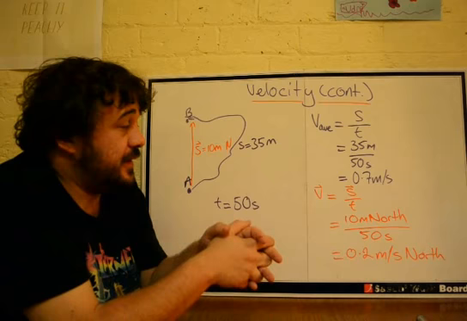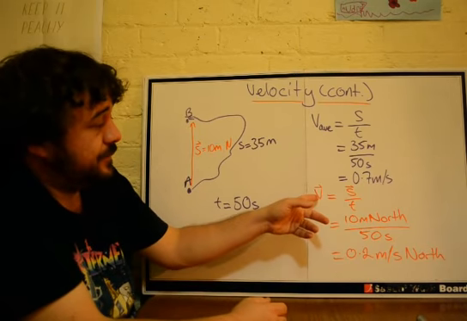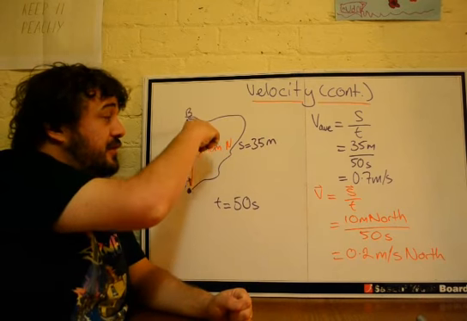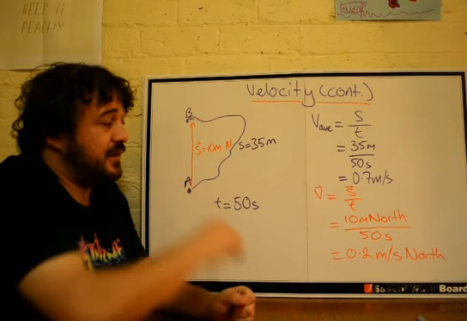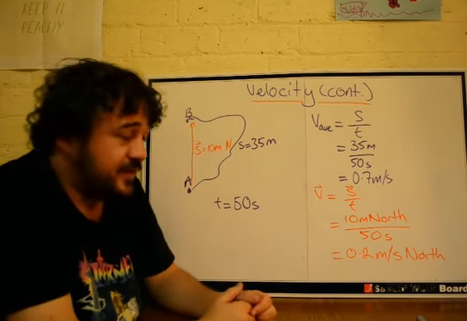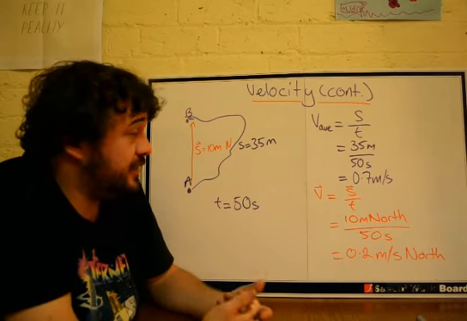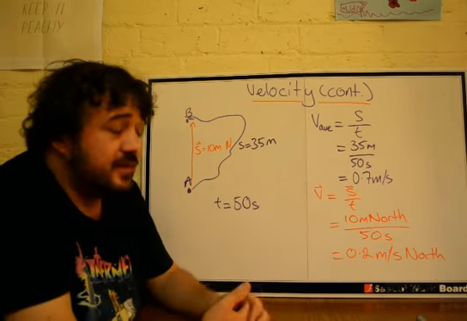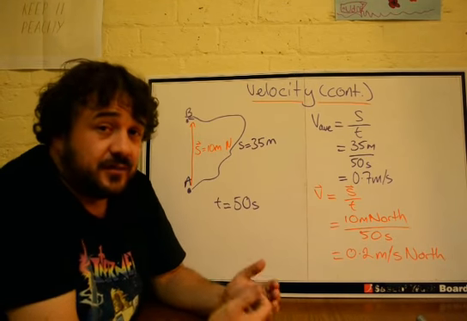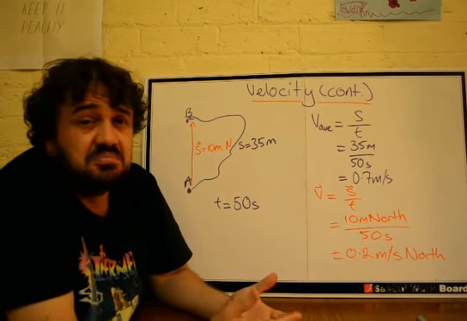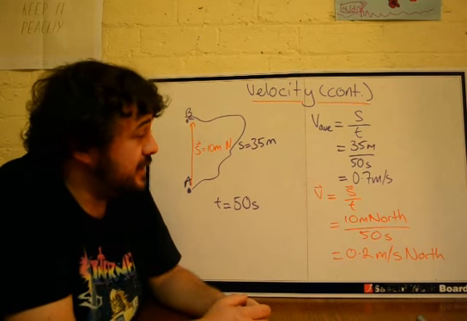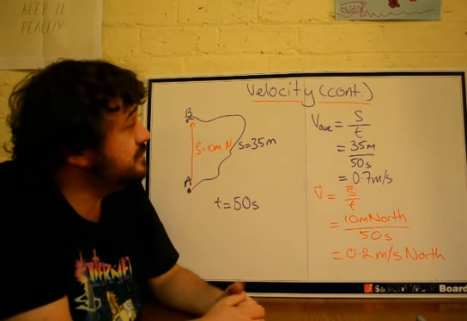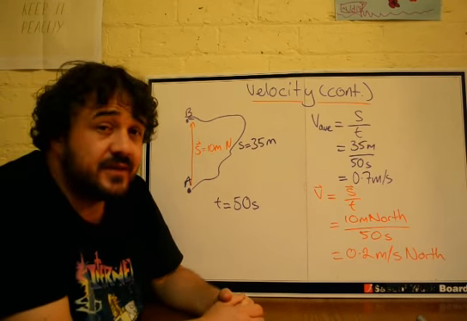That's average speed. Now, for the average velocity, we only went 10 meters north. We went this whole trip, but we went 10 meters north in 50 seconds. So our average velocity over the trip, which should have ave next to it, is 0.2 meters per second north. That's it. It's as simple as that. We're going to do some calculations on that later on. And yeah, see you in class, physicists. Well done.